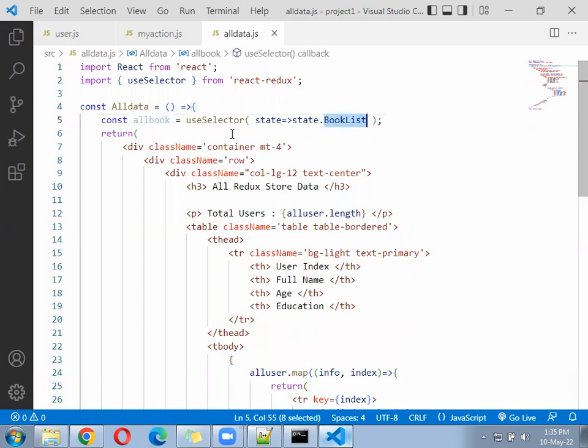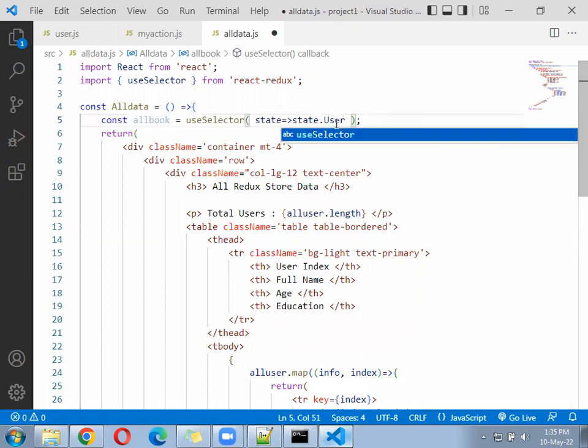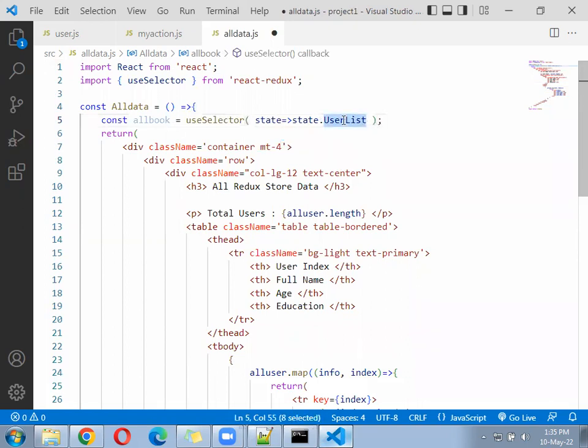So instead of book list, keep user list. Just change this one to user list. And here also keep it as all user.